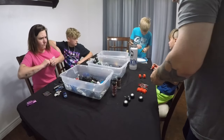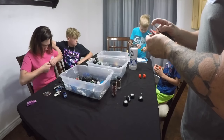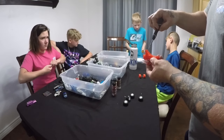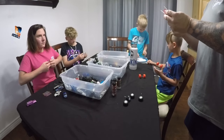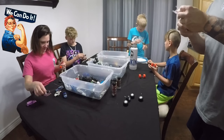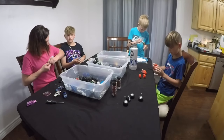Oh, Brady's already got his pinky ones, right on. He's making all the wheels that look sandy. Yep, it's sandy. That's cool. Ben, do you have four wheels yet? Uh-huh. It would be cool if you painted the rims a little bit. Well, I'll get that. I have a tool. There you go.